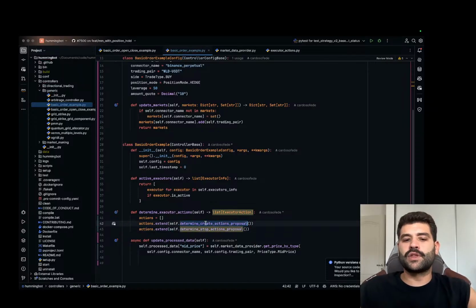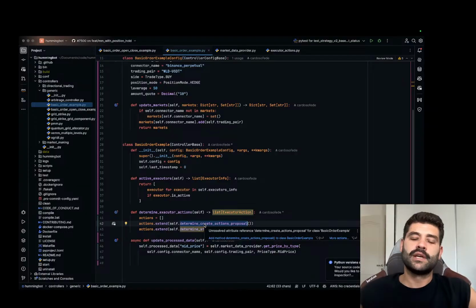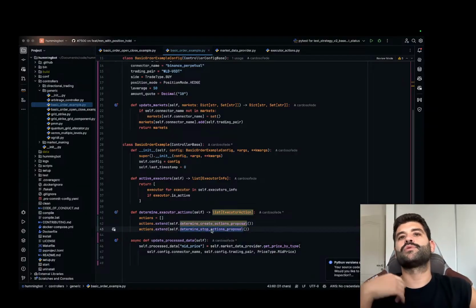So here in this method, you focus on the things that you are going to create. In this method, you focus on the things that you're going to stop. It's easier then to structure the code, right?